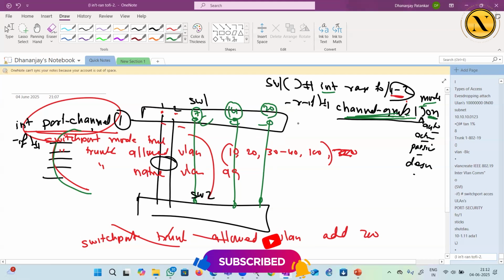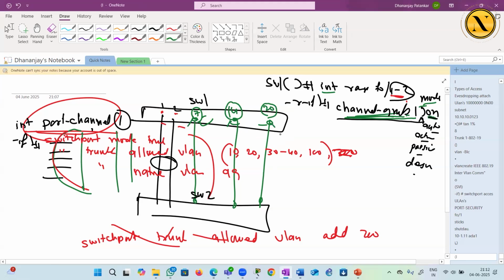Just one command, but I don't have to type all these commands under every port. Getting it? Okay, so that's the logic. And what's going to happen? Now, none of the ports will be blocked. It will bundle them as one channel, like switch one, and I am fooling switch one and switch two, telling them logically, between you two guys, there's only one link. And when there's only one link, switch one and switch two say, then loop cannot happen. Logically, right? So I'm not going to block any ports.